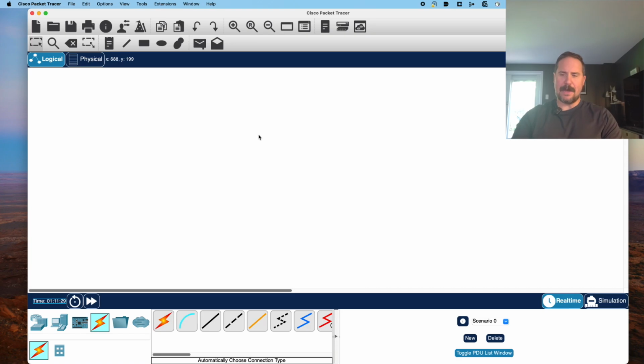This will be about implementing inter-VLAN routing using the router on a stick configuration and then controlling traffic between those VLANs using access control lists. I want to simulate what a real small or medium-sized network could look like at a smaller scale. So let's go ahead and get started.